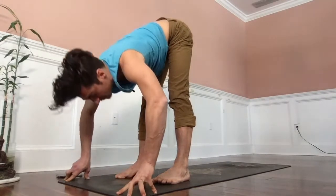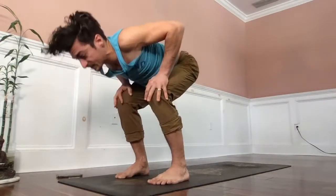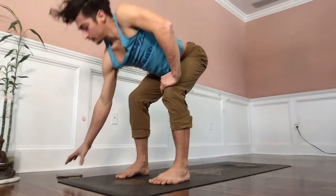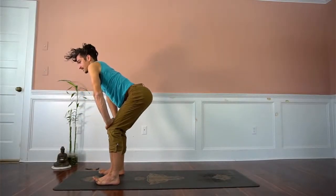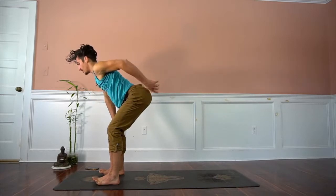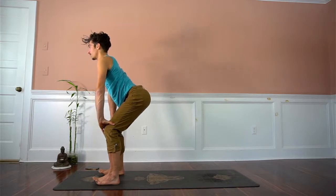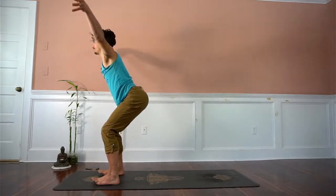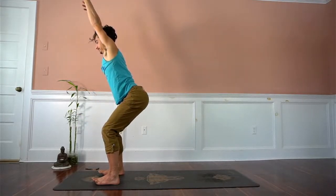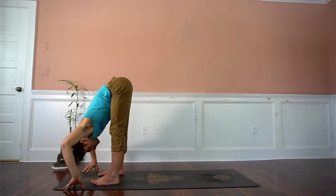Okay, exhale, bow. Bend the knees, hands to the thighs, come up and pause. Hold here. Press the backs of your legs apart from one another until you feel your outer hip muscles engage. Inhale, lift the heart a little taller. Inhale, reach the arms up to the sky. Exhale, bow, Uttanasana. Then straighten the legs.